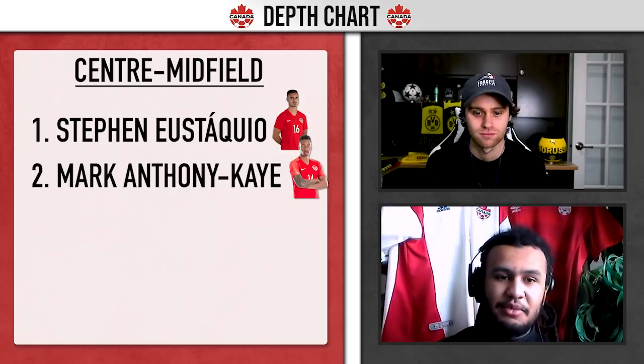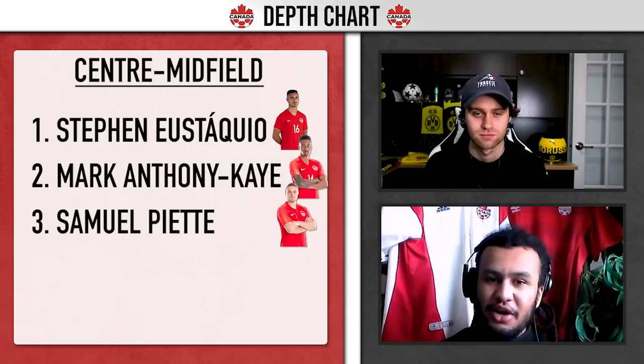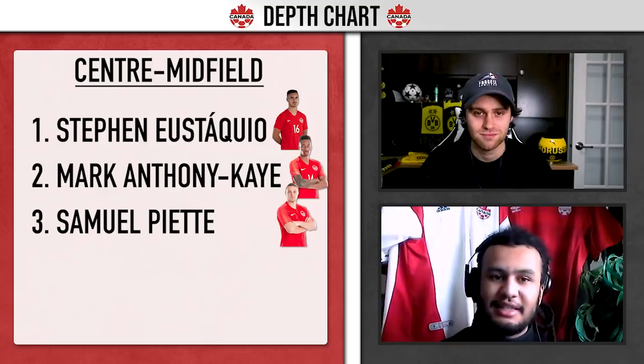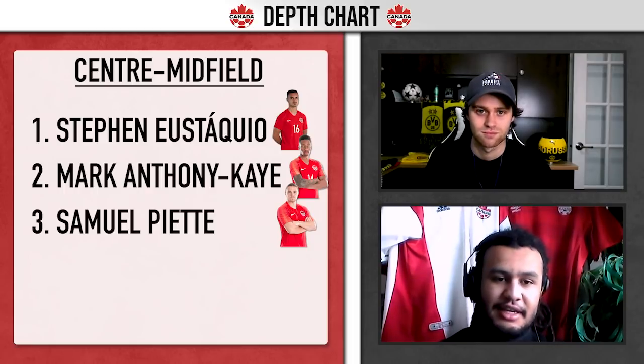Otherwise, you got Samuel Piette, kind of a veteran of the national team. He's kind of one of those guys where he'll always be in the squad. He won't start, and he'll do his role. And there's something good about having guys like that, because you have to remember it's a young team, and Piette's already, I think, the third most capped or second most capped player, depending on if Hutchinson is there. It's good to have on a young team that doesn't really have many caps. He's been around.